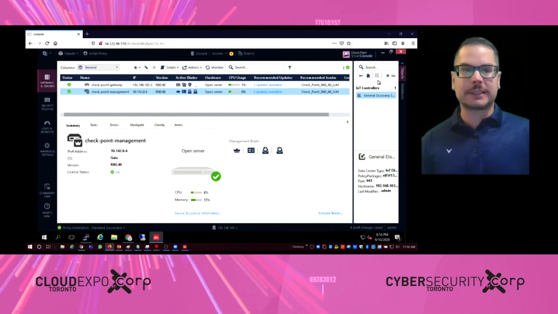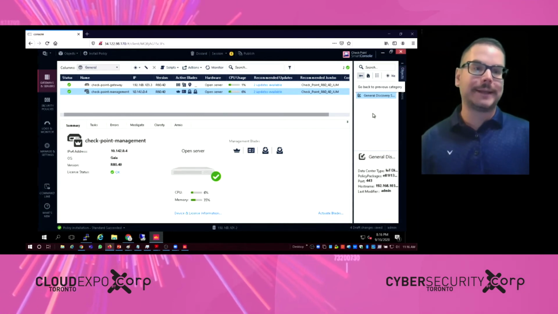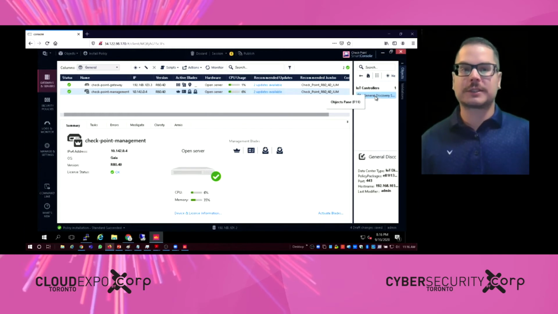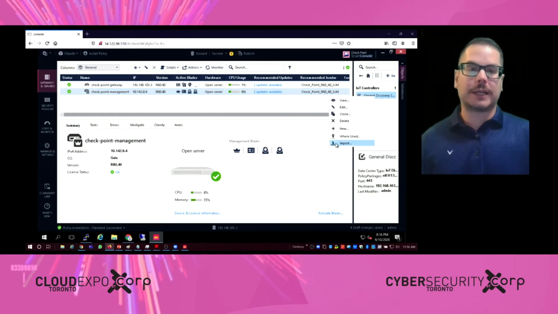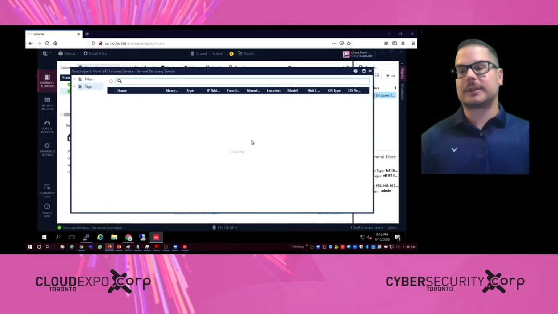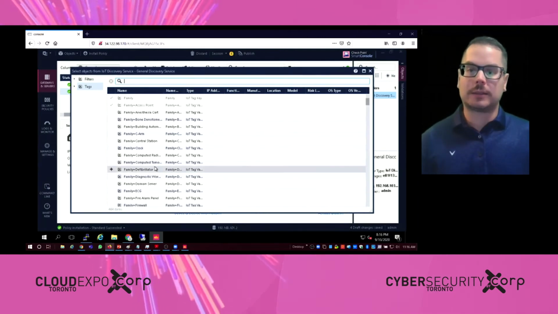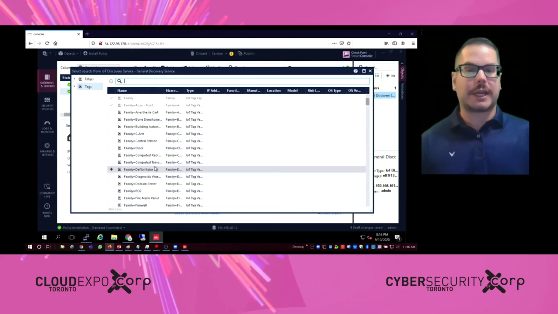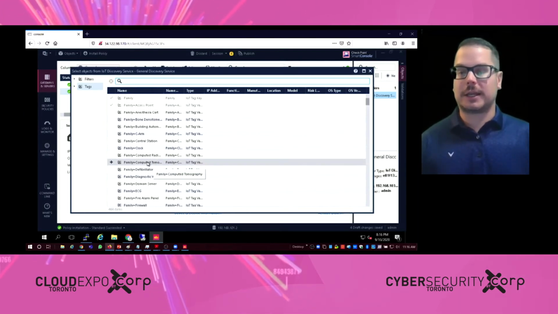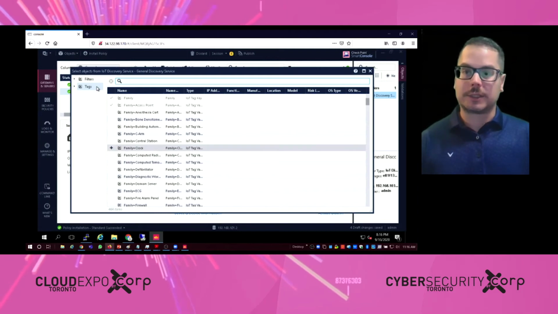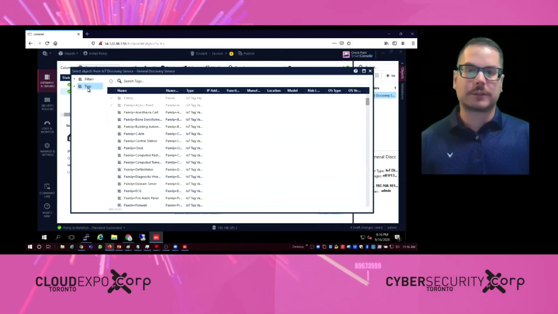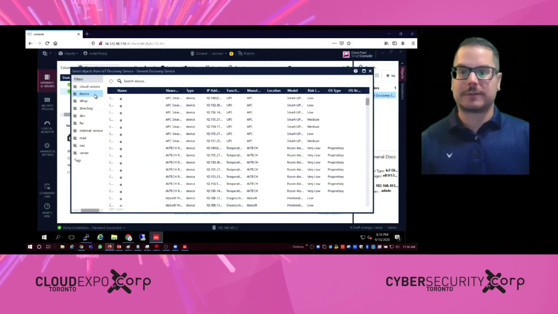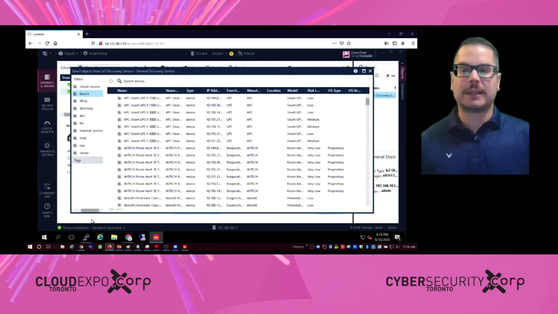And so you can see us over here within my objects tree. I just have to dig in and see that I've got IoT controllers. From here, I can actually go ahead and import objects. So this is an API call on the back end. It is the central security management server reaching out to the IoT discovery engine. And you can see that through both tags and filters, I can see a whole lot of different types of devices. I can filter by device tag.